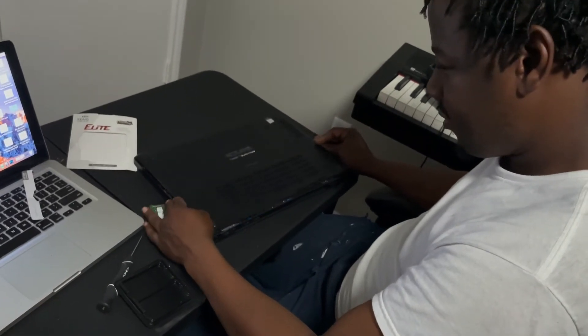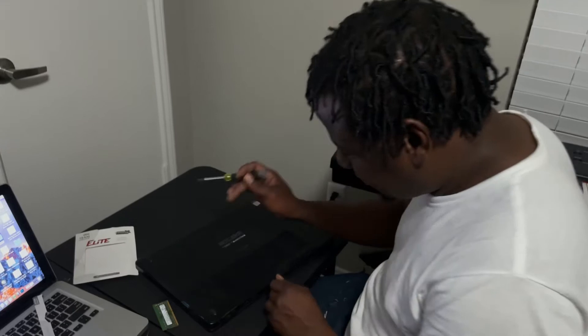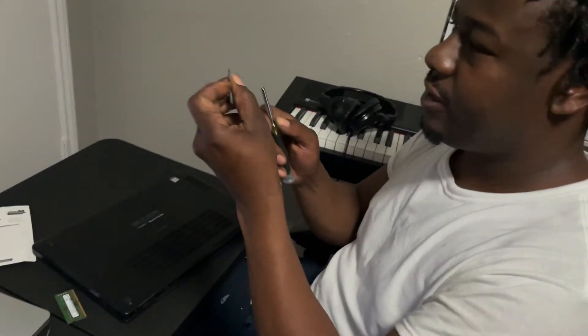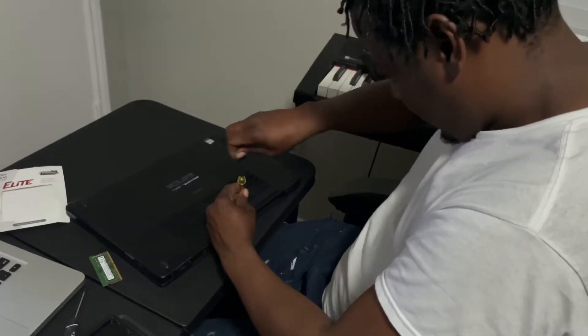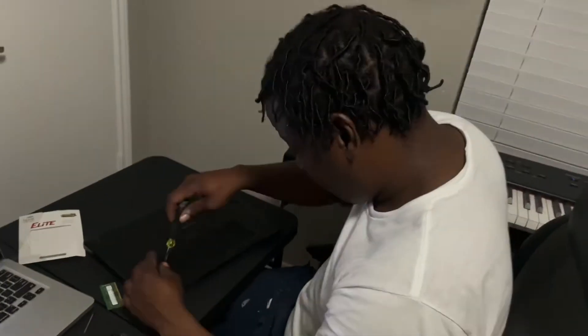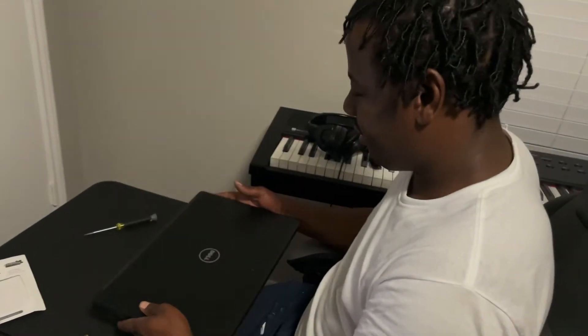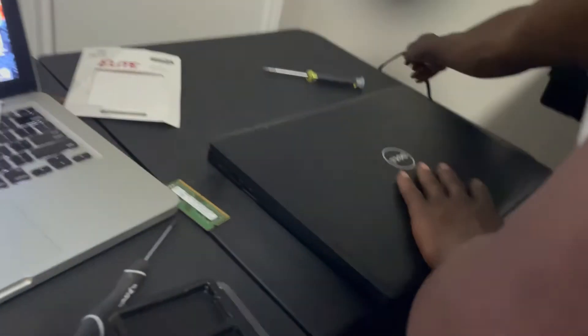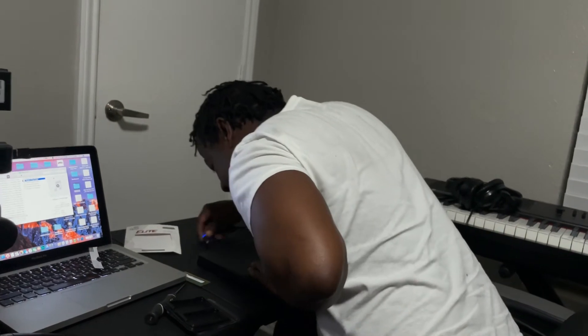Got that in there — that was a sticky job! I like that the screws did not fall out into the housing, so we didn't lose any little screws. Usually you lose one and it's gone forever — you'll find it one day in your foot. Now we're gonna switch this back and tighten up all of these. Let's put the middle screw there — bingo. Let's turn it back around.